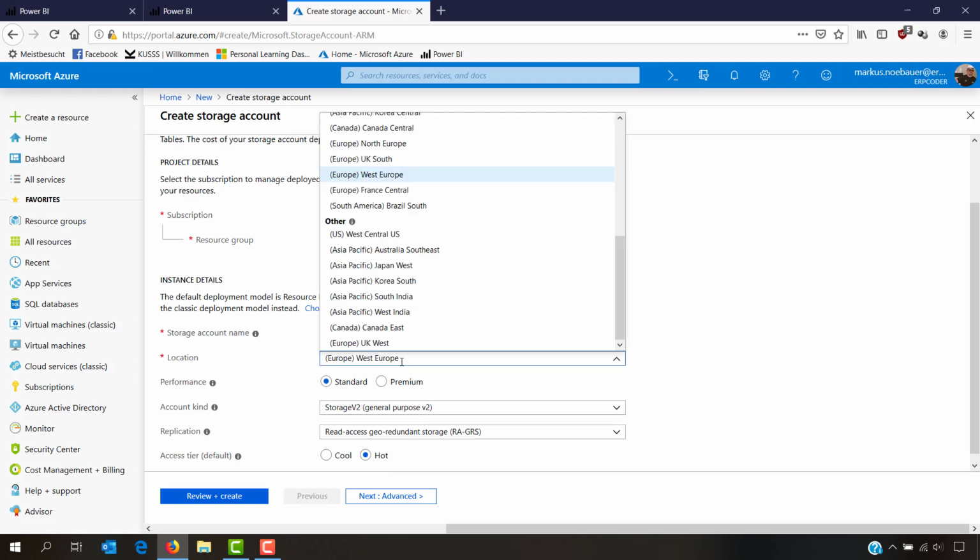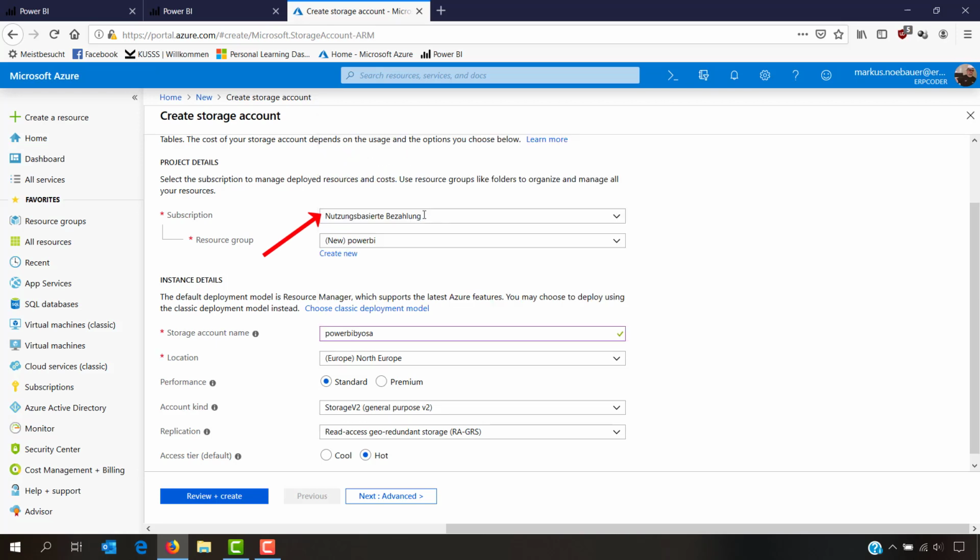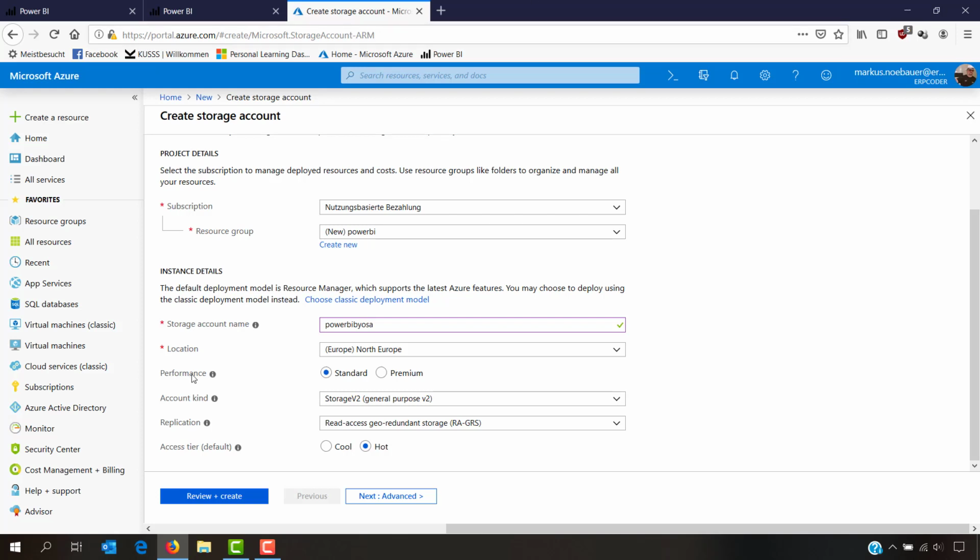So here's the first important thing. We have to place the storage account here in North Europe. Performance, we can leave at standard. Storage account type is V2, and read access geo-redundant is okay.